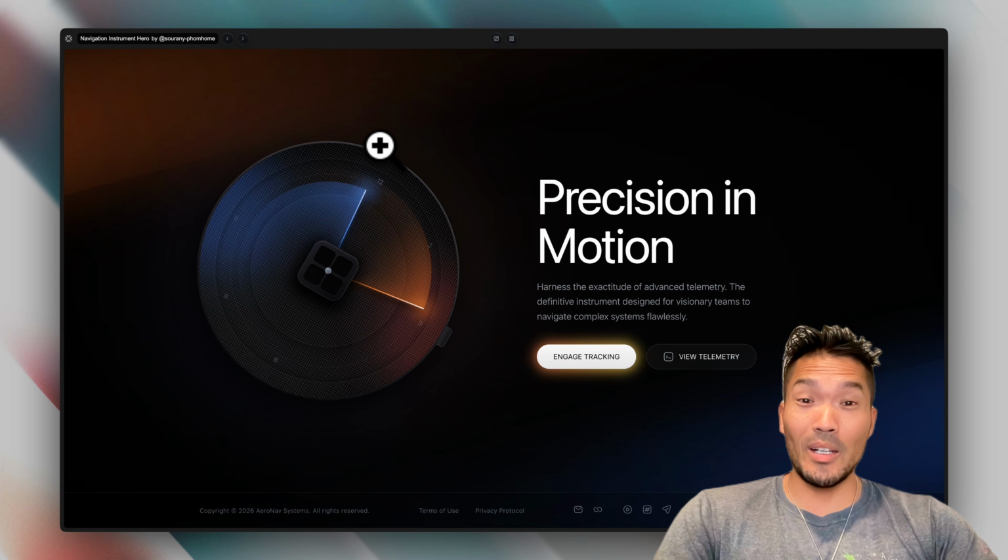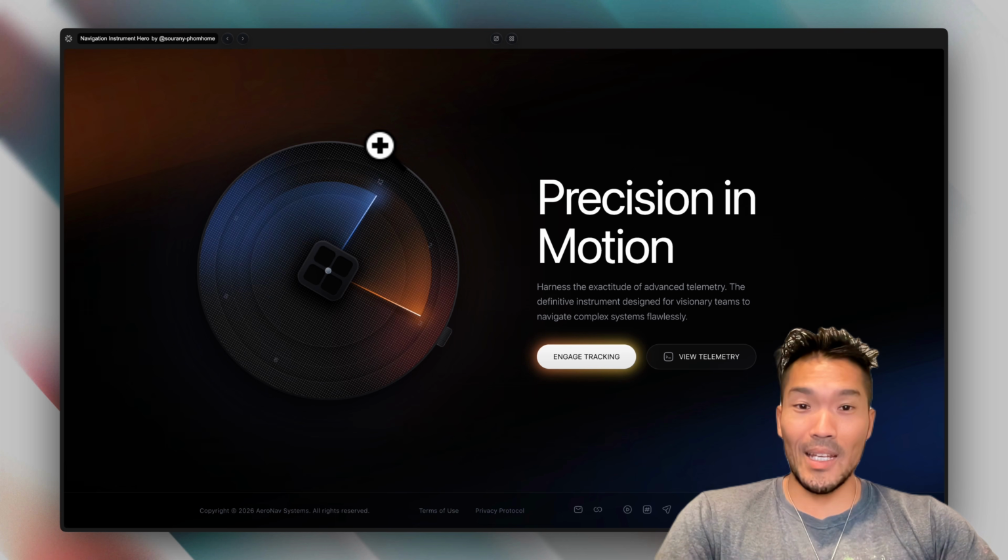A new tool just got released, and I think it could change the way we design with AI. But the best part is this. Some of these designs can be created almost with just one click. In this video, I want to give you a quick overview of this tool, the interface, and the main features.